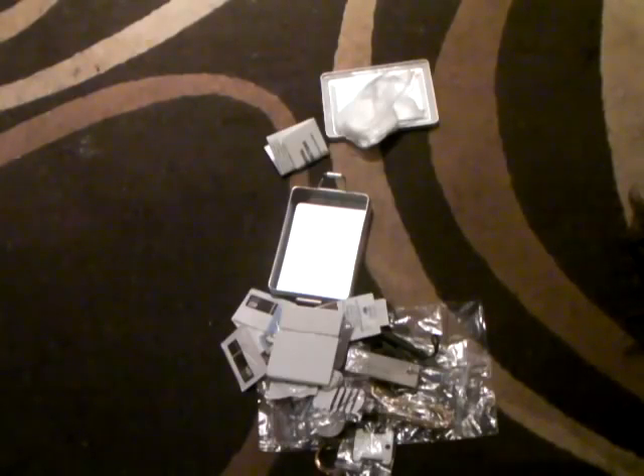It lives in my day pack and migrates into my trouser pocket when I'm out and about. I think it's pretty comprehensive — a pretty damn good kit, especially for the size of it. Obviously it's supplemented with any other gear I have on me. Any comments or queries would be appreciated. Take it easy folks, bye!